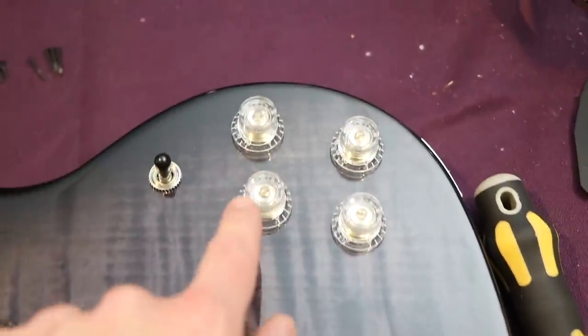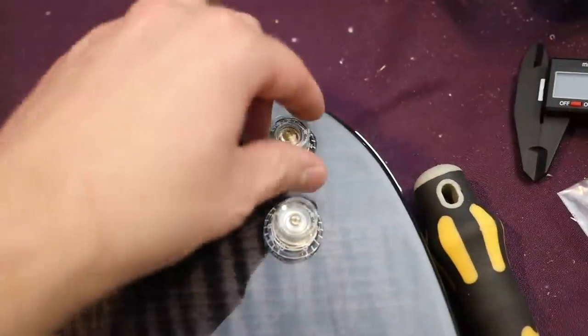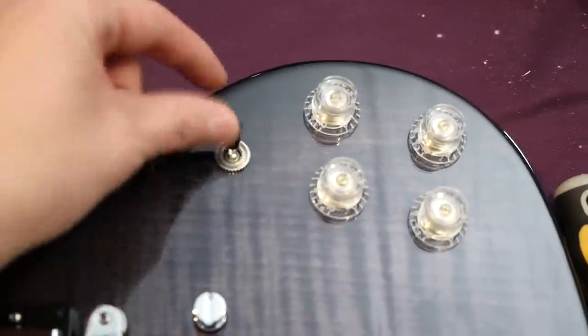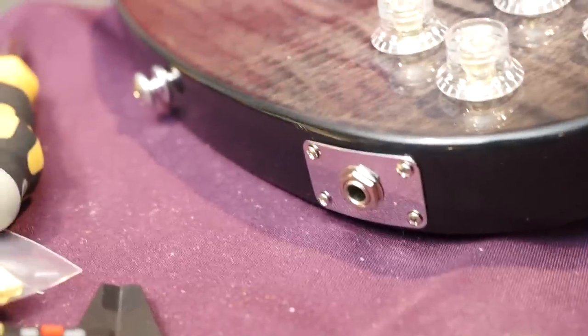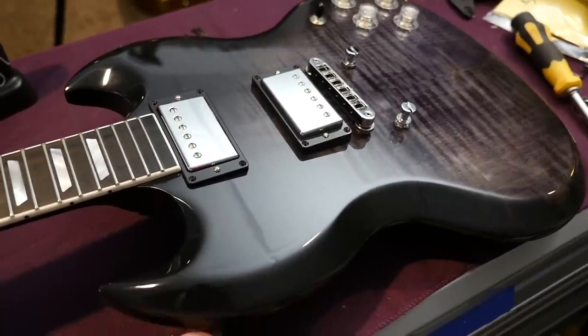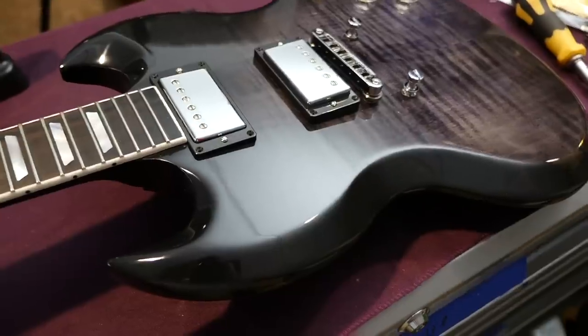And you have your control layout down here. These two do coil split, but the toe knobs do not do anything, unlike the Les Paul Modern. And here's your three-way toggle switch, with a black switch tip this time. And as we were talking about earlier, you get a side output jack with a metal jack plate. So again, maple top, mahogany back. Can you really call it a top if it's half the guitar? I don't know, it's kind of just a sandwich.